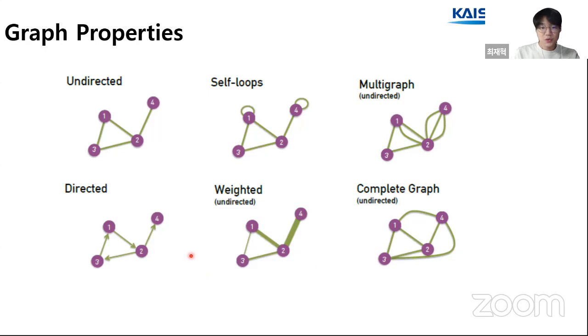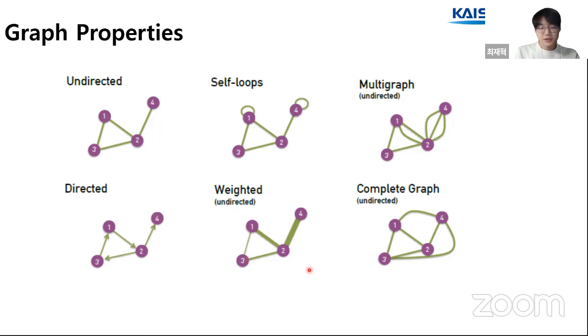There's also something called the weighted network, in which the links have a defined weight or strength, also known as a flow parameter. In this case, nodes 2 and 4 are strongly connected, while nodes 1 and 3 are weakly connected.